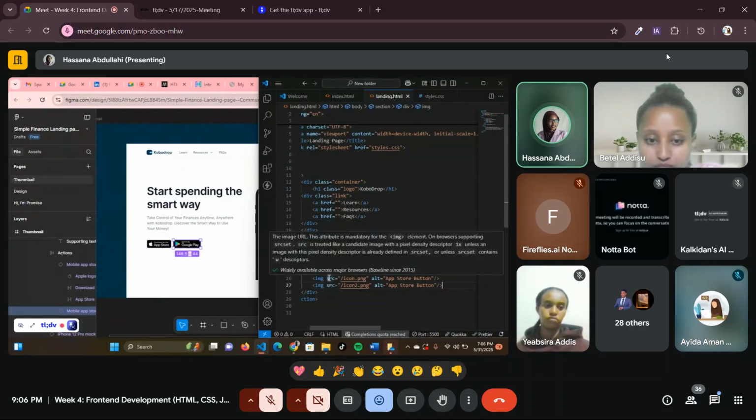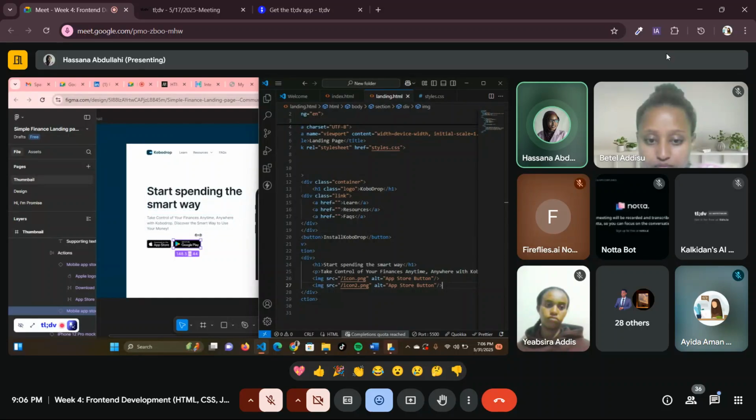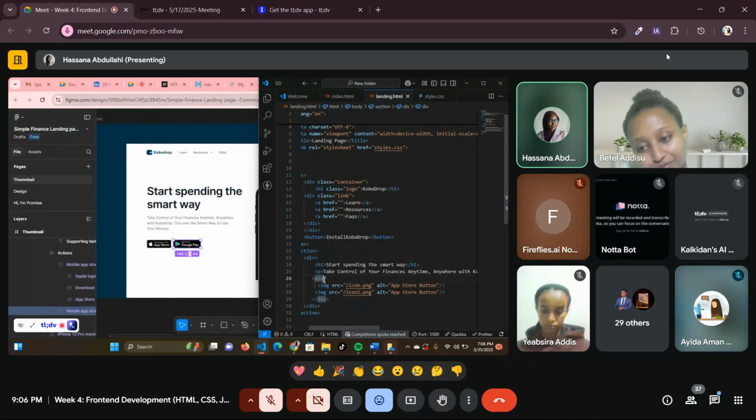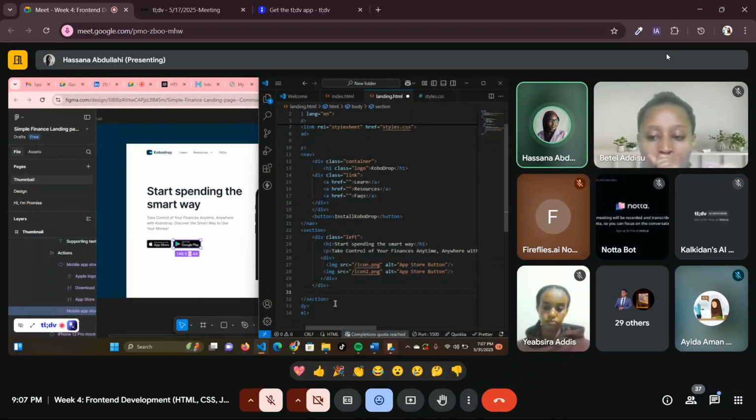As you can see, the images are side by side, right? So we want to also place them in a div, in their own separate container inside the parent div, so that we could style them to look this way. And now we are done with the first container, which is the left hand side container. We can just name it class left. Now let's move to the right hand side container, div.